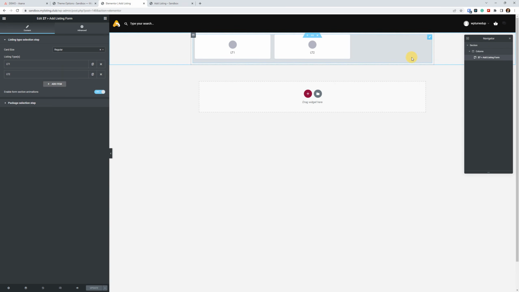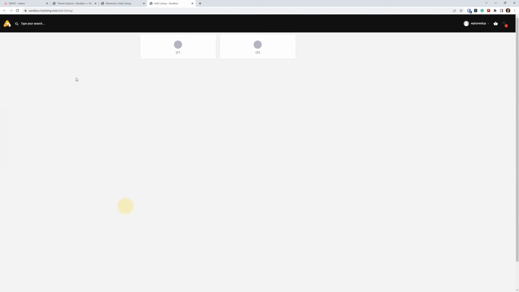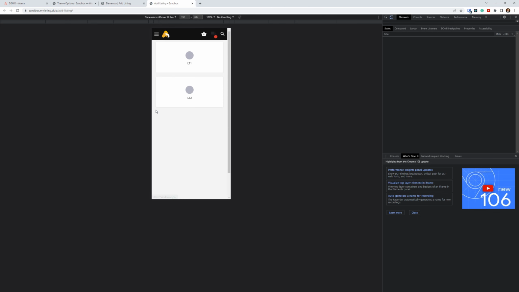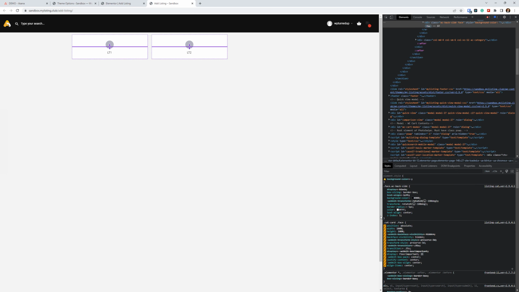What if we edit the widget and set some colors in here? Let's do blue, and then let's do green. See, there's nothing there. If we inspect each of these, so we see that showing where's the back side.